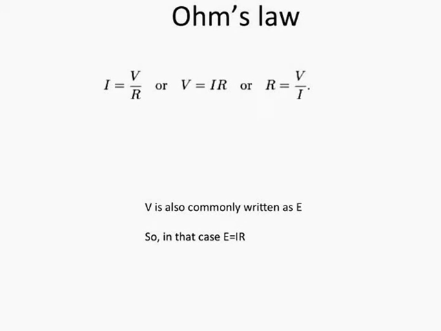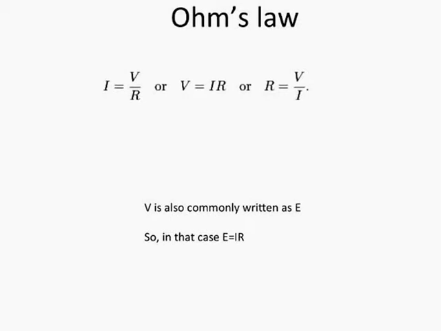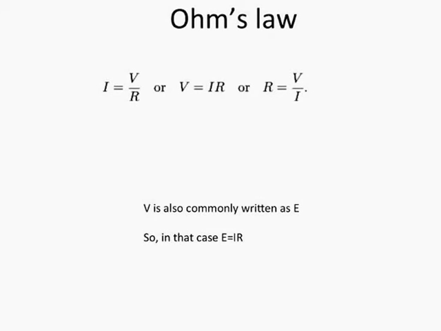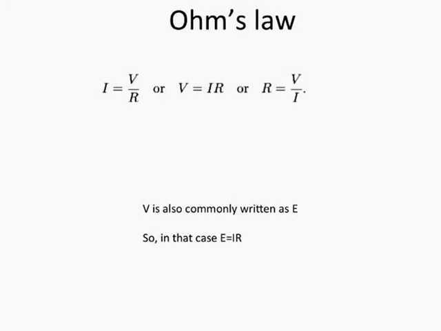If you increase the amount of liquid in tank A, that's going to make more pressure there. It's more voltage, so that's going to increase your current. If you increase the resistance by tightening down that valve, making less room for the water to go through, then you're going to have less current. So all these different things are relative. We can use Ohm's law, which I learned as E equals I times R. You can write voltage as either V or E, but basically know that all these things are relative.